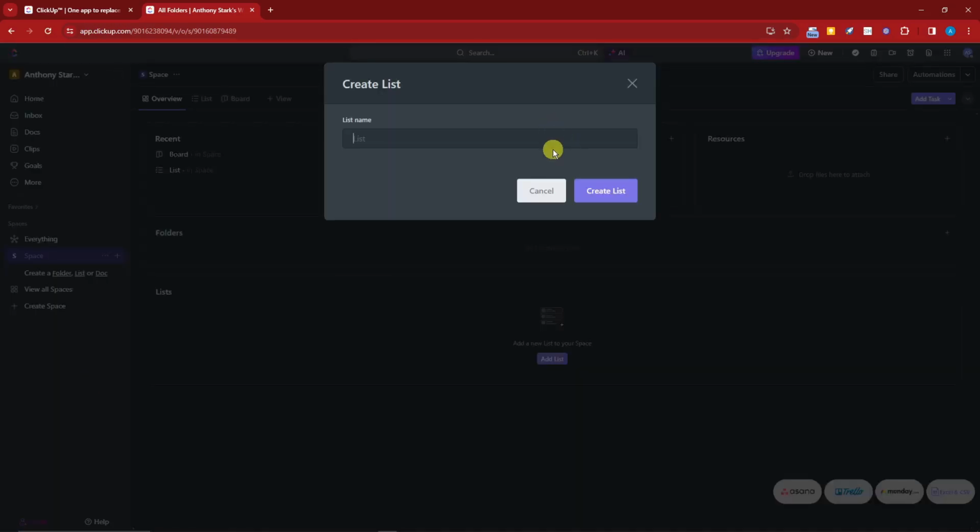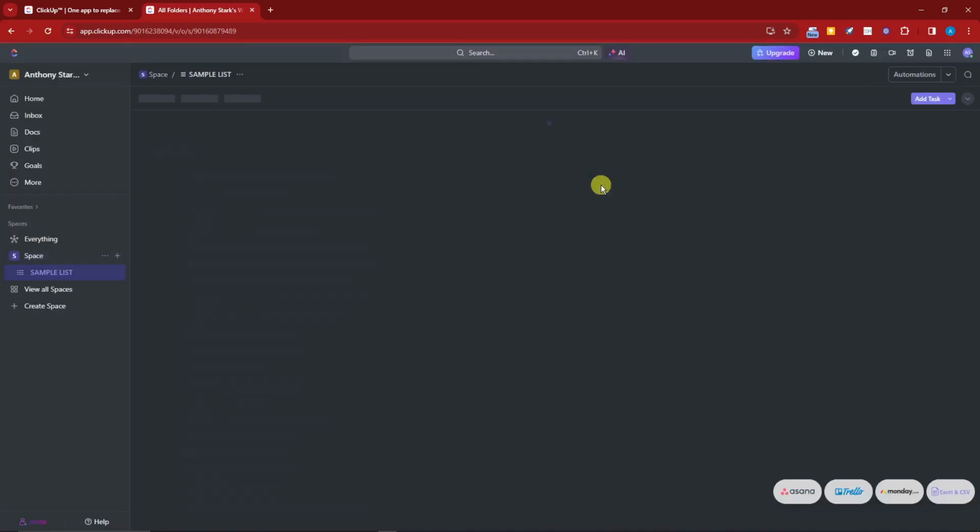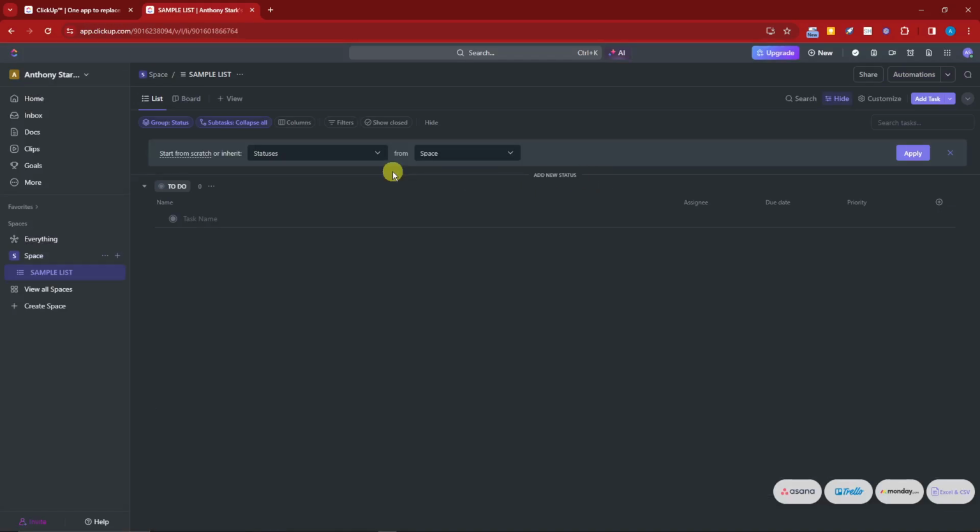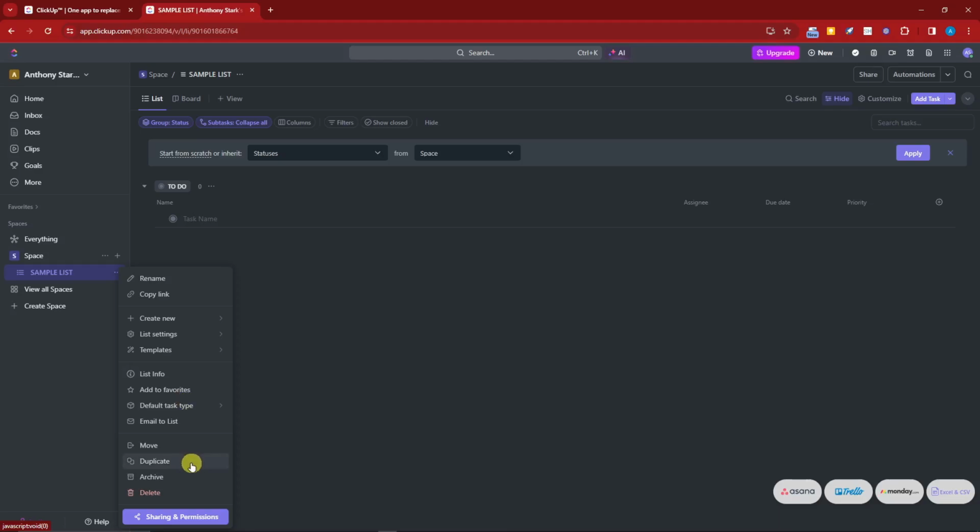I'm going to type in sample list and click on create list because dashboard is currently only available for lists. And with that, if you click on three dots, you can make this, or you can duplicate it, email to list, list settings right here. You can automate. This is for if you have familiarity with coding, this is going to be your bread and butter. Custom fields, this is pretty awesome because you can customize your fields. List statuses, these are just reminders.